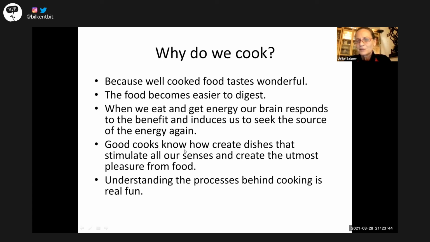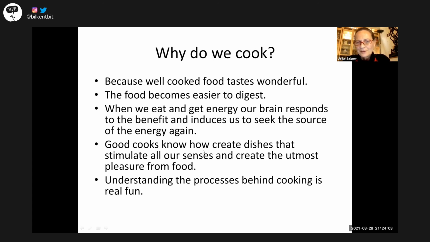Of course, we should do it with moderation, because if we eat too much, obviously, especially sugar and fat and everything, it's not good for us. If we gain like 150 kilos, this cannot be good. So we need to listen to our body also when it says enough, stop now, please.